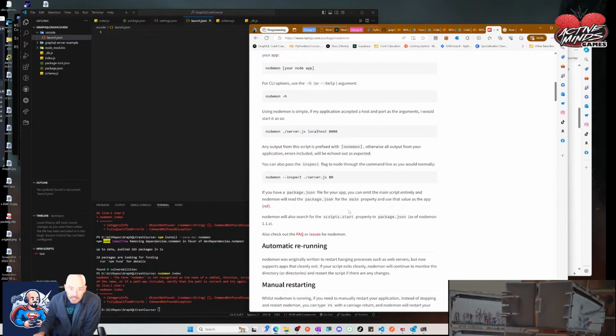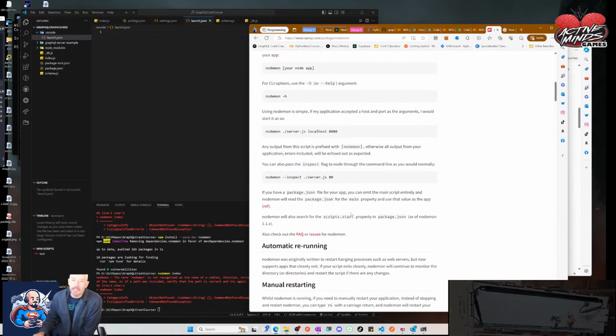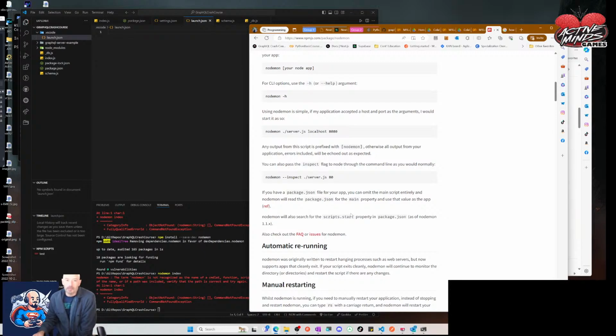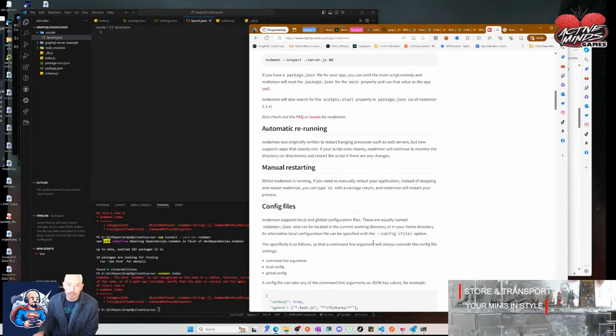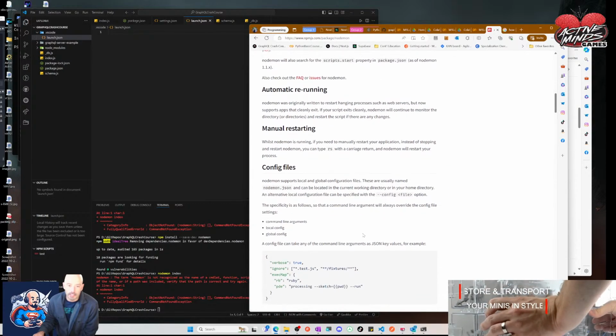If you have a package.json file for your app, you can omit the main script entirely, and nodemon will read the package.json for the main property and use the value. Nodemon will search for the script start property in package.json. Also check out automatically running, manual restarting, config files.